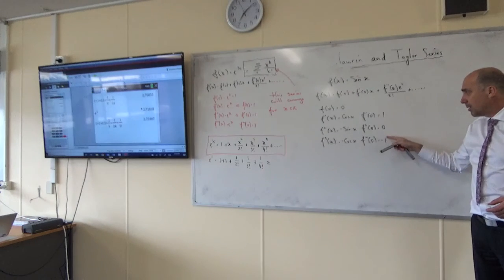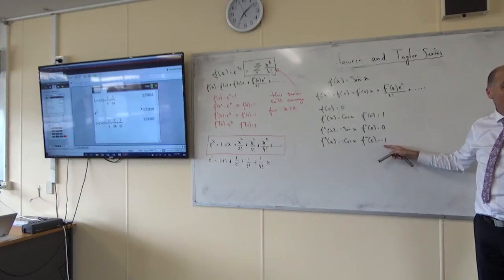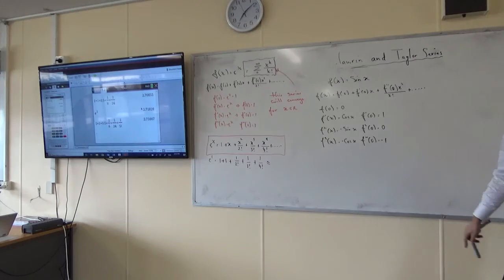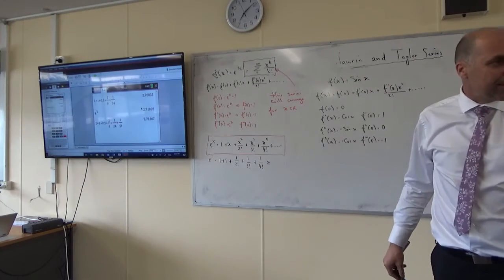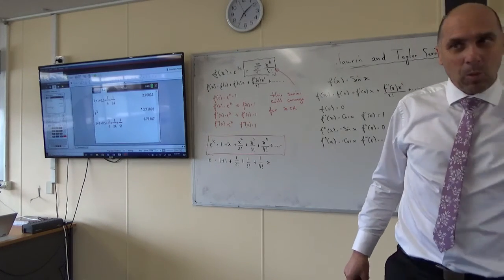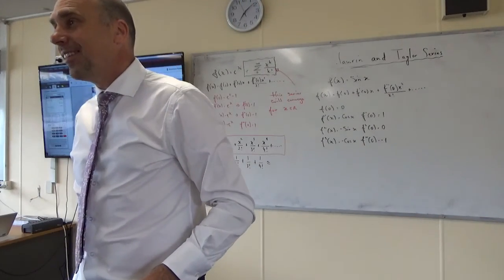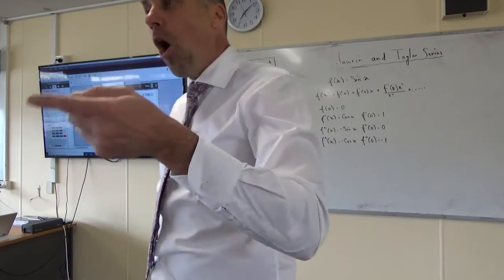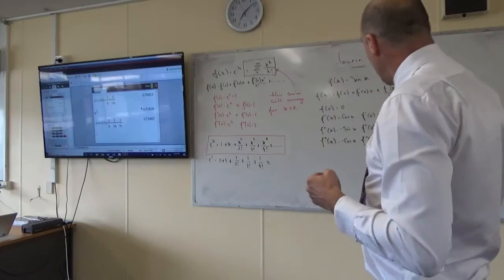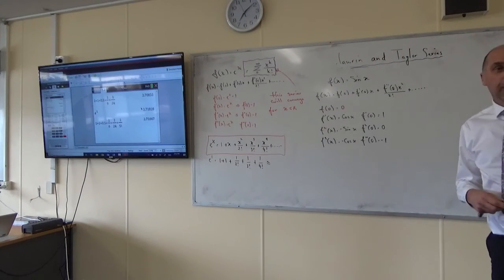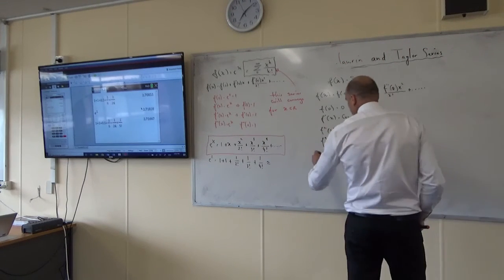Every odd derivative is 1 and then negative 1. So what sort of series is this? 1, negative 1, 1, negative 1, 1. It's alternating, isn't it? It's alternating at odd powers. So I think straight away some of you can see this, so I'm just going to jump straight into it.